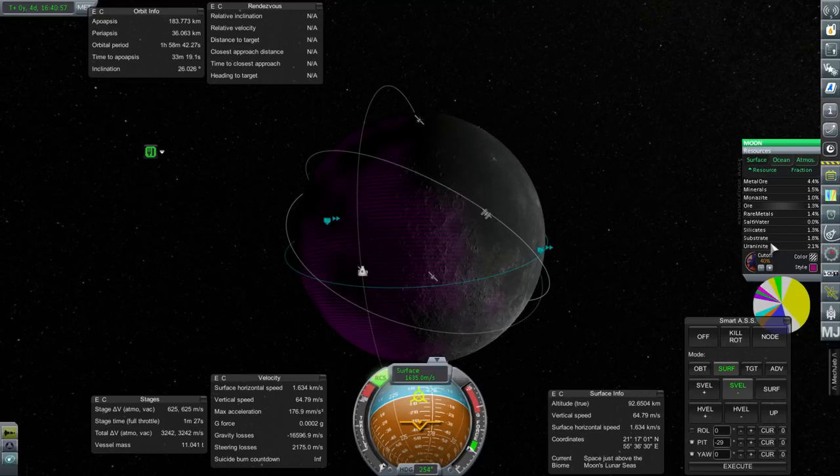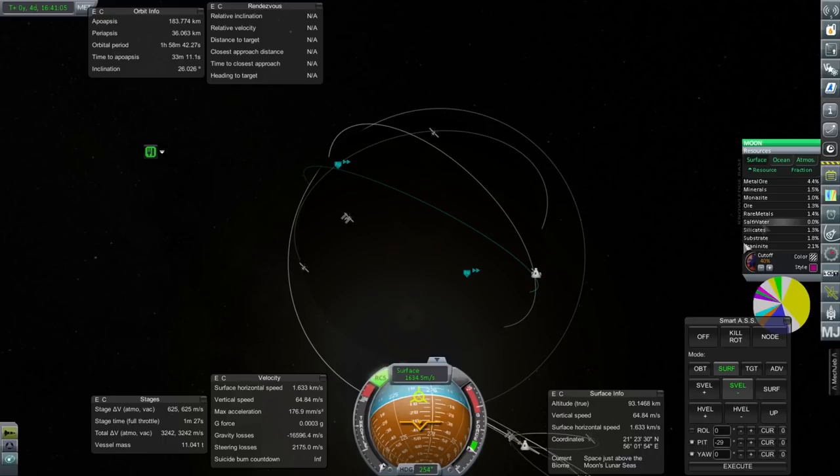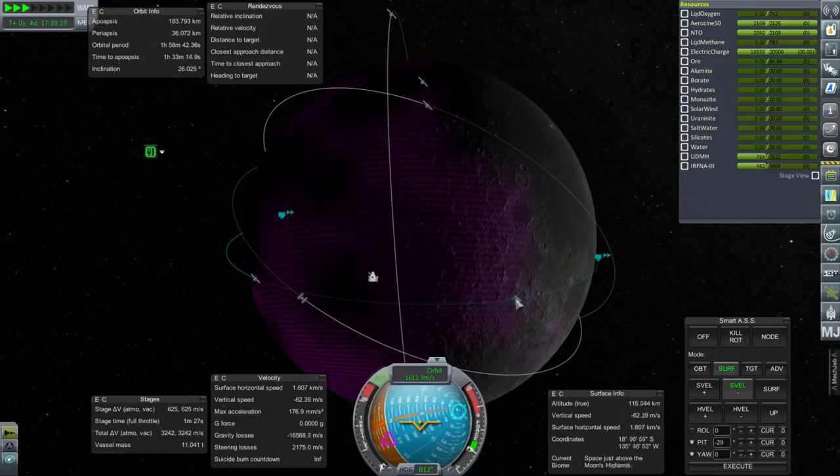Is there any chance that there's water there as well? Because that'll be a good secondary test. Nope, that's not water. Where's water? Oh, there's no water. Well, it's not gonna be salt water. Okay, so yeah, I'll try and land around here somewhere.